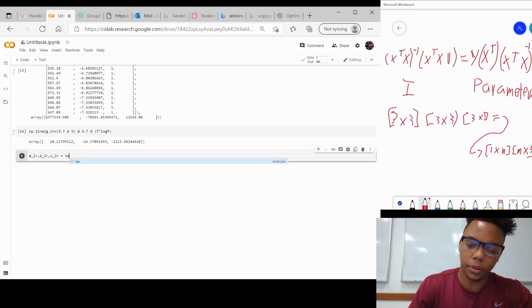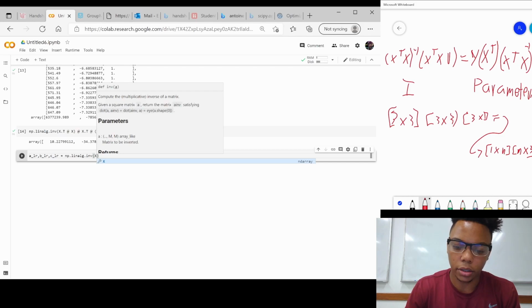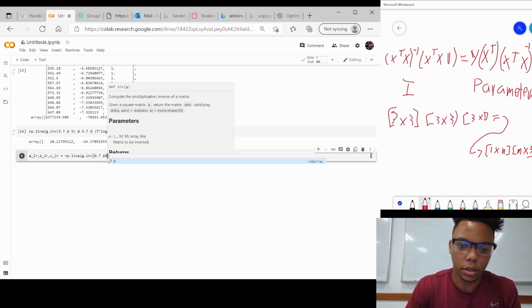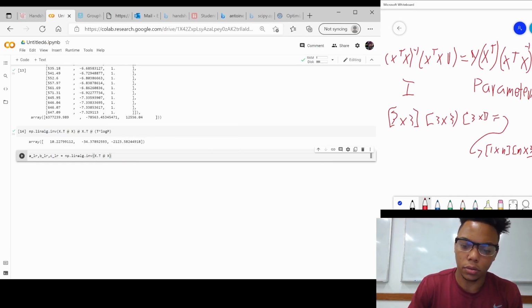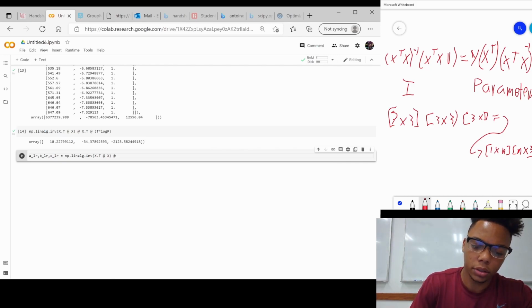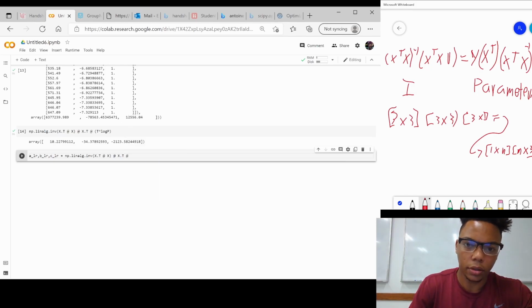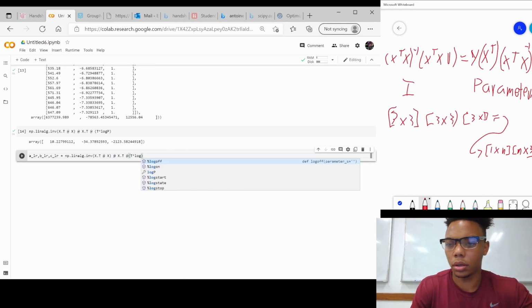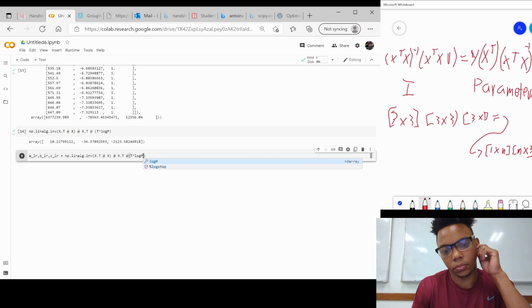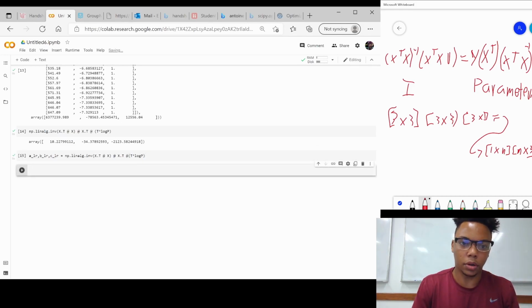And that's going to equal np.linalg.inv of our matrices, which is X transpose dot T at X, and then times our next matrix, X dot T, capital T, and then for our next one, T times log of P. Perfect.